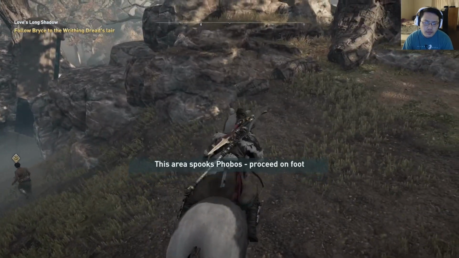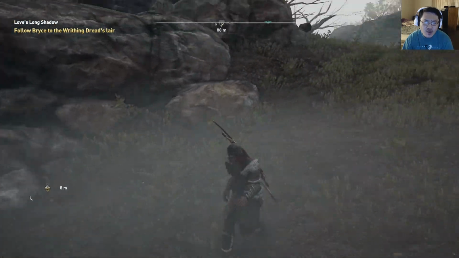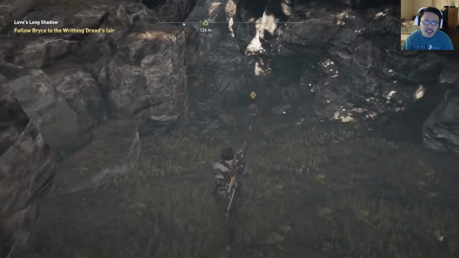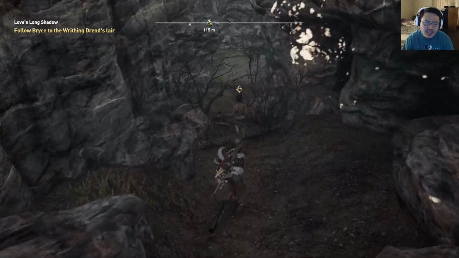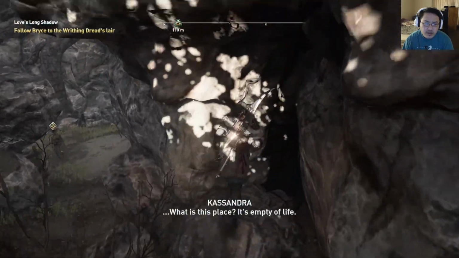Oh. Who's Phobos? That's not my horse. That was some random other horse that I don't know. Phobos looks different than that, damn it. I'm so confused why they called it Phobos. Is that a cave? What is this place?